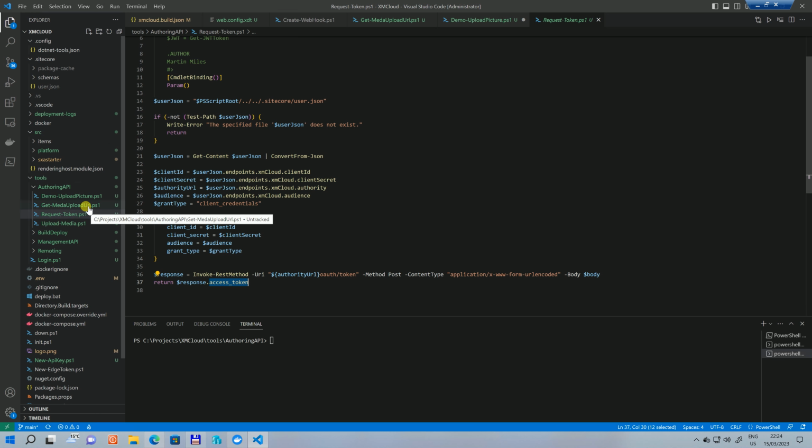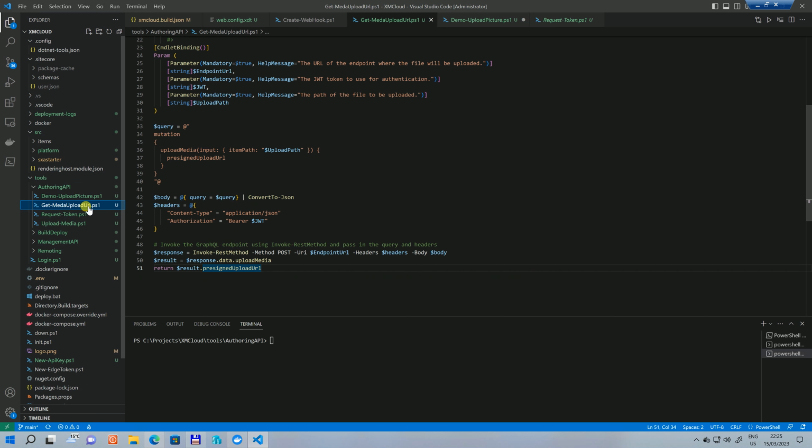In the next stage, you need to perform a GraphQL mutation call to the endpoint, requesting a pre-signed upload media URL. So this is the GraphQL query, and as I mentioned previously, all the further requests you need to execute having this JSON web token as the bearer for authorization. So we do pass it as a header here.